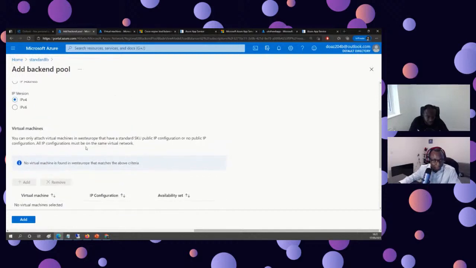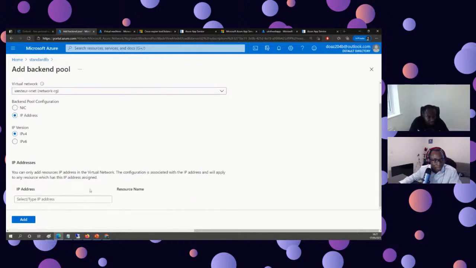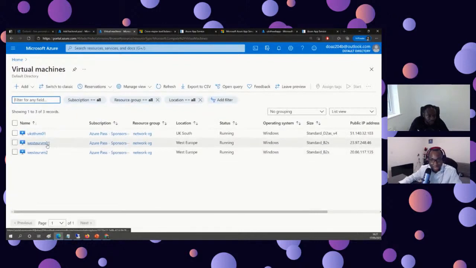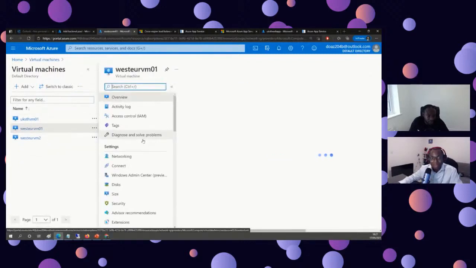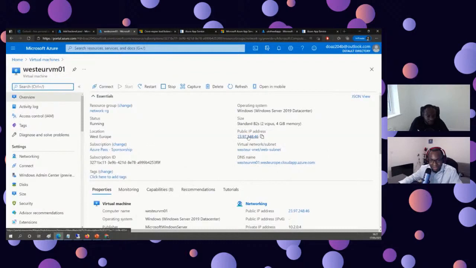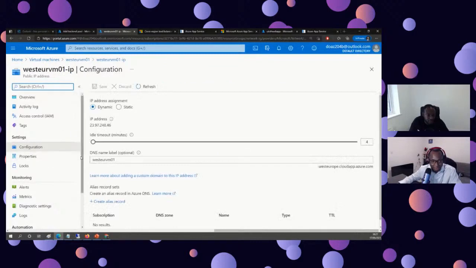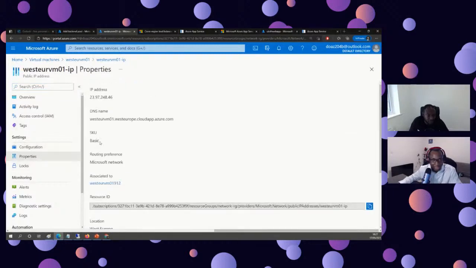Okay, so that probably means the virtual network doesn't have any resource or VM in there. I think there should be a way around that. That's a very good one, because what's going on here is I do have virtual machine resources. However, I sort of cost this for myself, because when I created them, I associated public IP addresses with them. Let's see the SKU of my public IP address. Under properties, you can see it's the basic SKU.